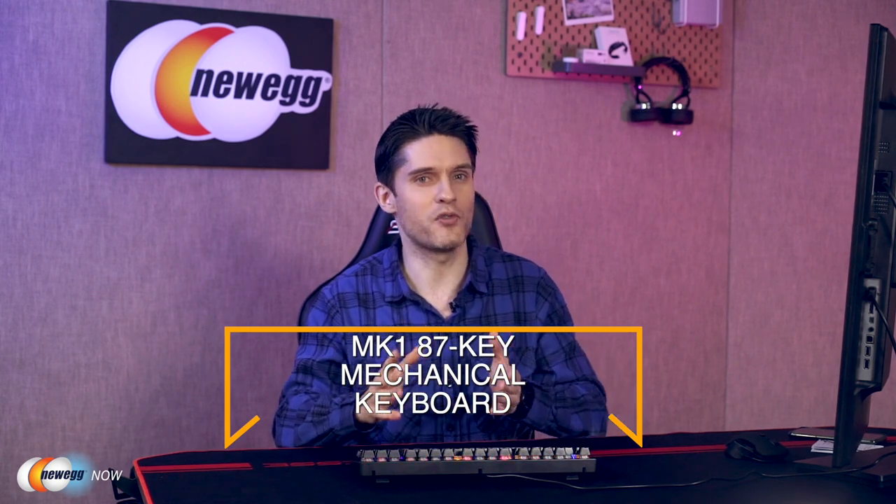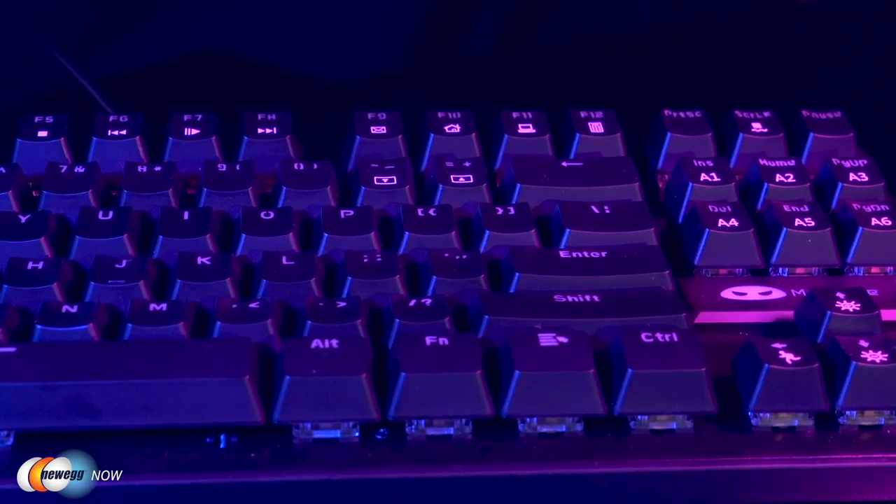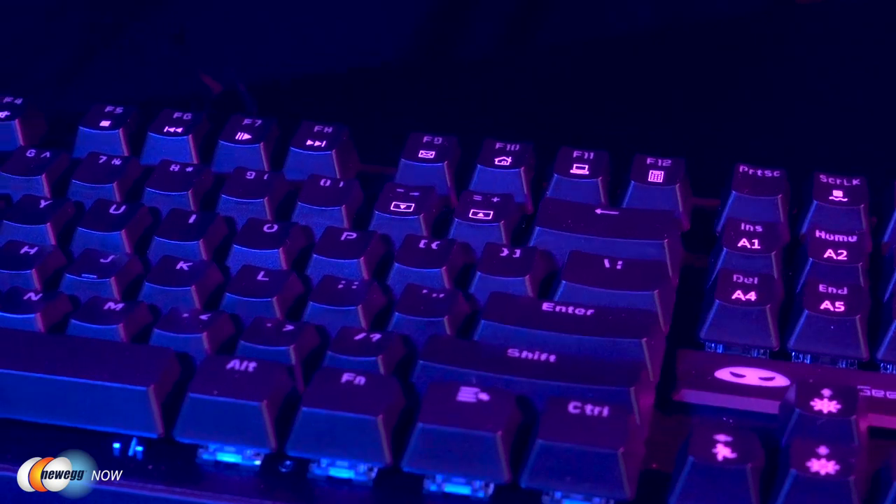Let's take a moment to review the different kinds of computer keyboards out there. These days you're probably more used to using a scissor switch keyboard — those are the ones with thinner key caps on top, often featured on laptops. Scissor switch keyboards are fast and quiet, but they don't give much tactile feedback. Also, the keys on a scissor switch keyboard can wear off and replacing them can be difficult or even impossible.